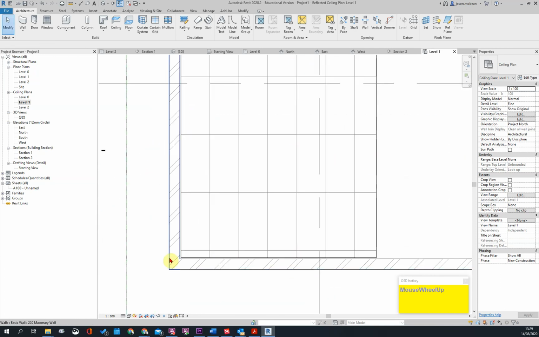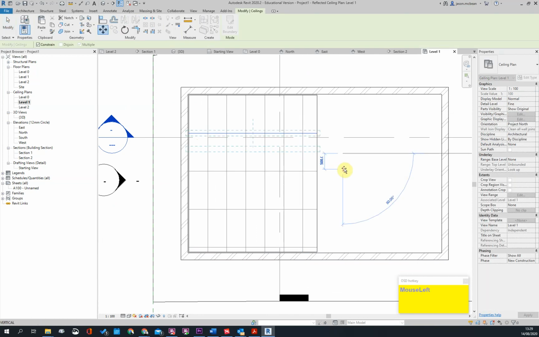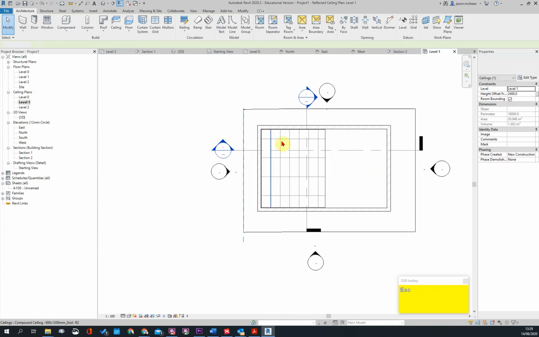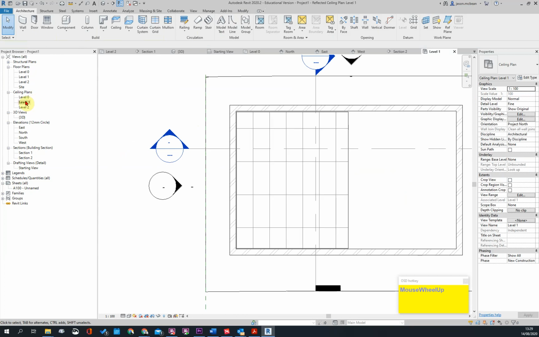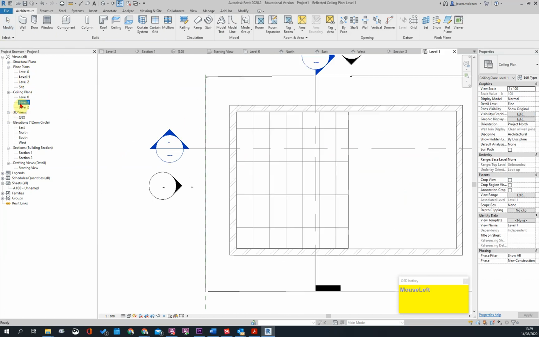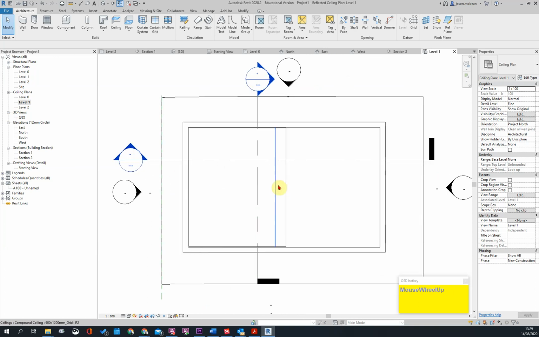So you're always trying to start somewhere where you're not having to cut. So here I would move this down by 600 because you don't want a small cut, so that it'll be equal cut there and an equal cut there, for example. Or you try and center the pattern inside the room. But here's your ceiling plan view. So just remember your floor plan looks down, your ceiling plan looks up.